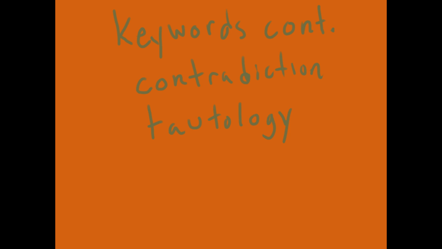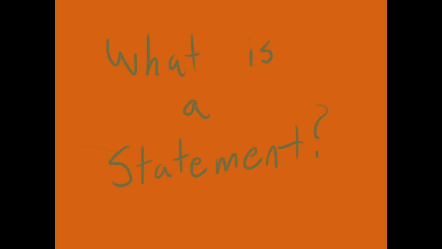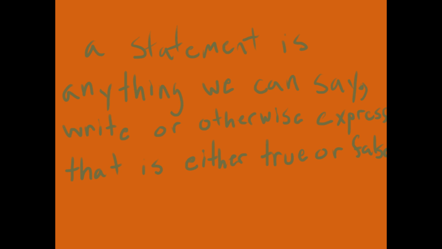So the keywords that you're going to want to look out for in this video are statements, conditional, biconditional, negation, conjunction, and disjunction. So let's jump right in. What is a statement? Well, a statement is something that we can express verbally or written or any other way that is either true or false.